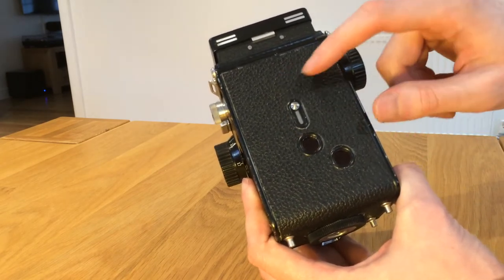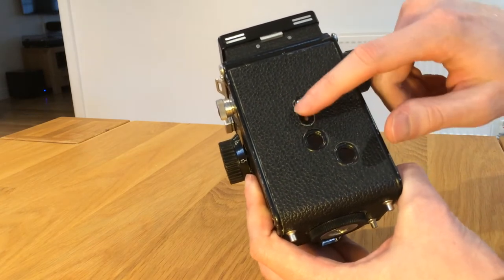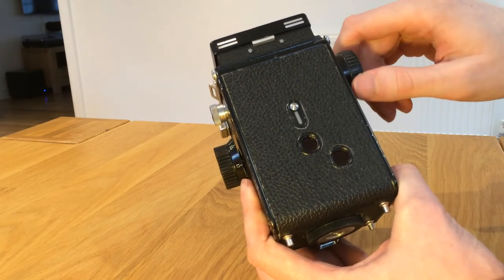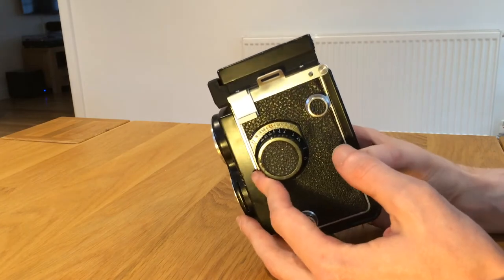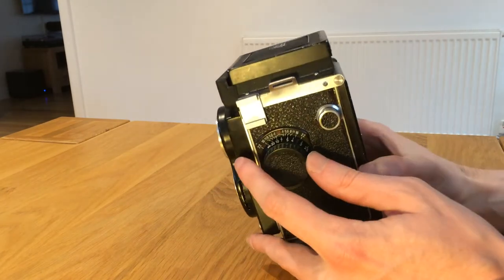So for each picture you take, you'll start winding, then you quickly open it up, but don't do it in direct sunlight as you'll ruin the film. It will show you where the next frame is ready to be shot, and you can close it again, take the next picture, and that will save you from doing double exposure onto your negatives onto one frame.